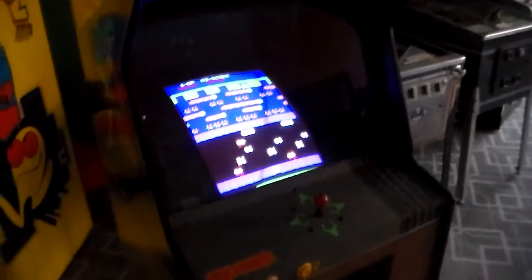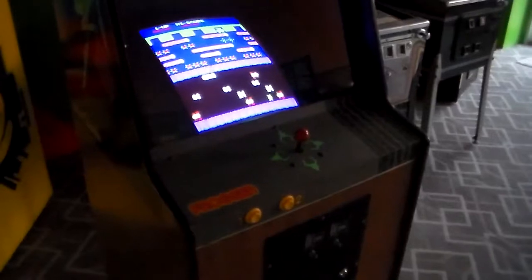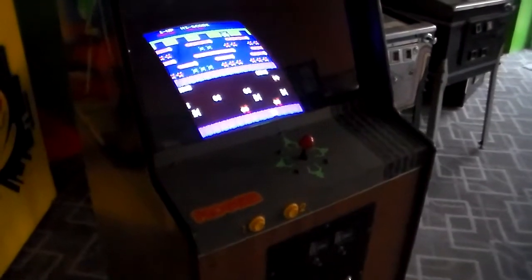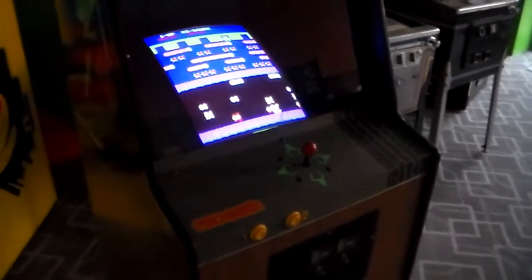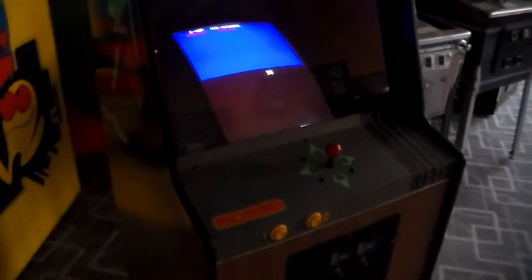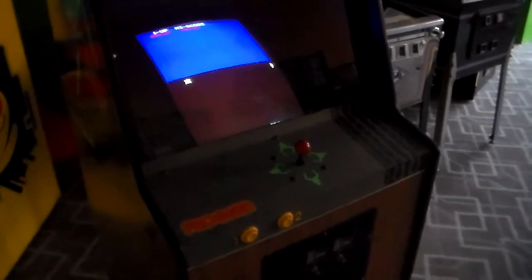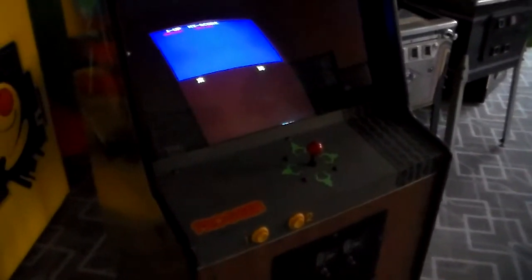We're just filming videos to show off some of this obsolete technology, because who knows how much longer this stuff will be around and still working. The day may come where you can't get any old monitors anymore or something, so you can't see one of these the way it was originally built. But that day has not come yet.